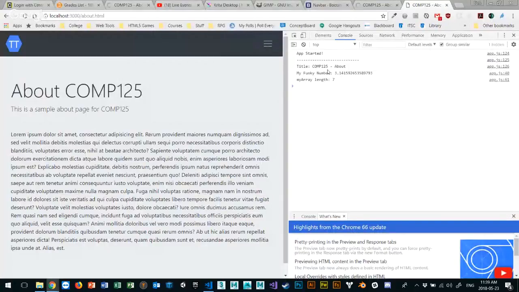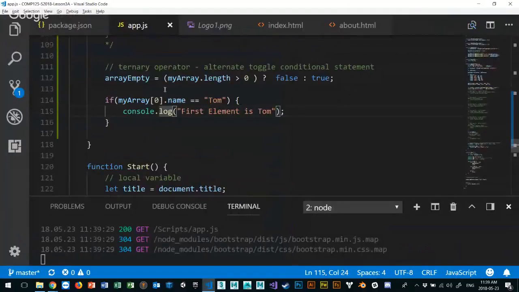And what about this? Why isn't it coming up? Because I went down here, I said array empty, my array dot name. My array 0.name is equal to Tom. Is it? What is my array 0?